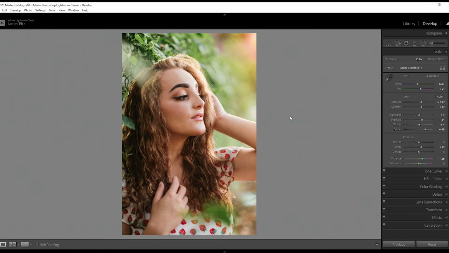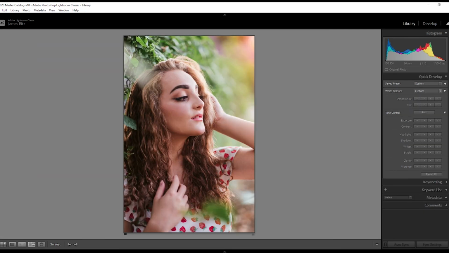This photo was taken during sunset, so I want it to be a little warmer and just kind of matching that golden light that I had that day. But that's pretty much it. That's how I use the color grading tool to get all my pictures to look more cohesive. And one last thing I want to do is compare the original with this one, where I have adjusted the white balance the same, but have not adjusted the color grading on the original.